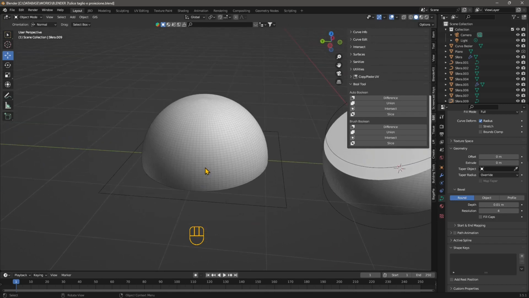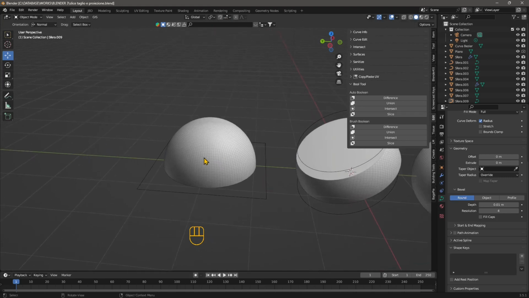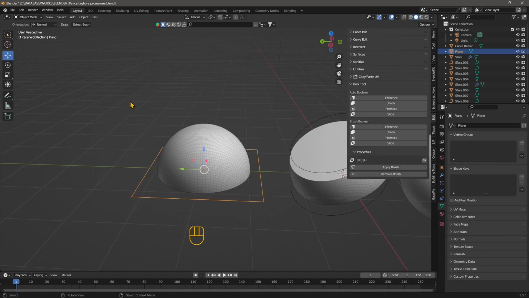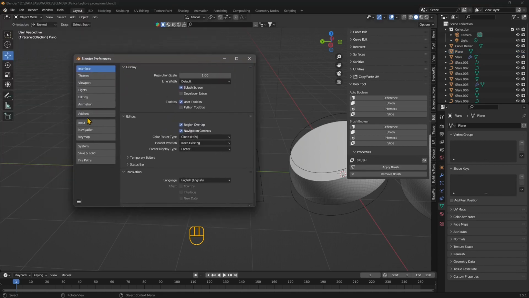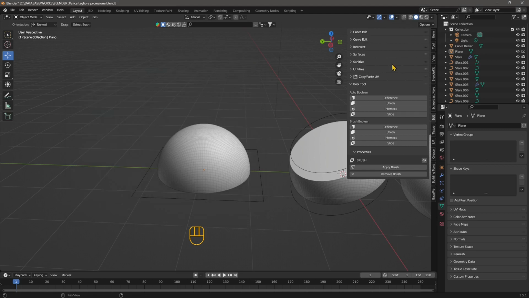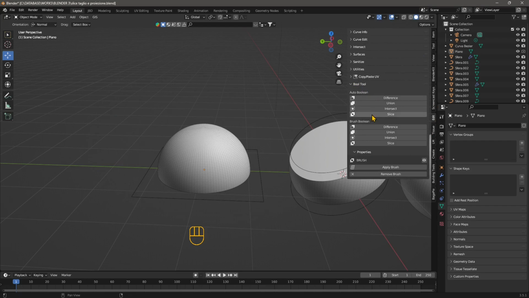We did other videos about drawing and simultaneously projecting on a surface, and also you can use the snaps, but this technique here is more like projection, similar to what happens in Rhino and other software. So what we're going to use is a Boolean tool, and in the specific we need to go into edit preferences, and turn on here in the add-ons the Bool Tool add-on. So search for the Bool Tool, activate it, and it's going to be here in the edit tab right here at the bottom, so you can expand it.